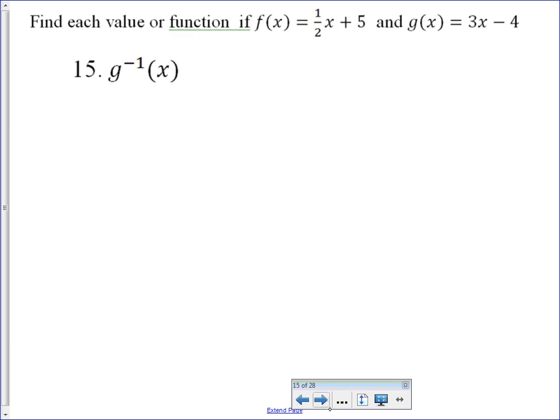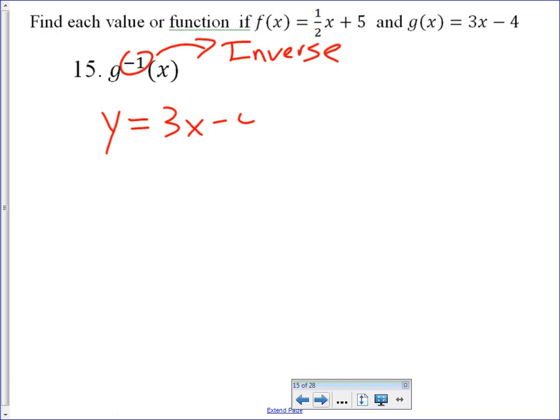All right, for number 15, remember that this symbol here means inverse. So it's asking us what is the inverse. So if we have a function like this, the inverse is just switching the x and the y's. So the analogy we used was, it's like Google Maps. It's the undo button. Whatever number you put in, you get a number out. If you plug it in the inverse, it'll take you back to the number you put in.